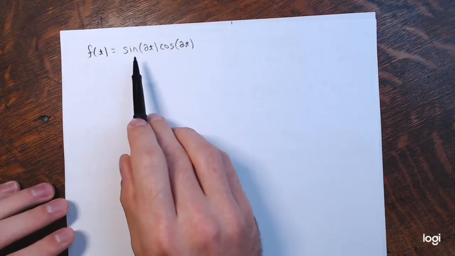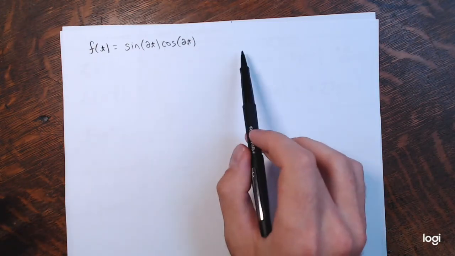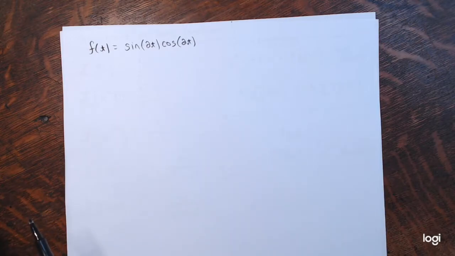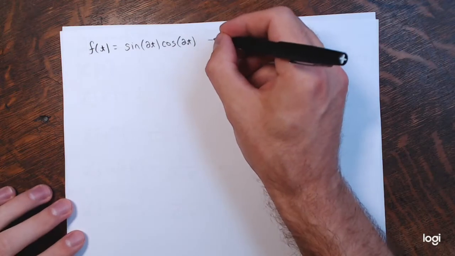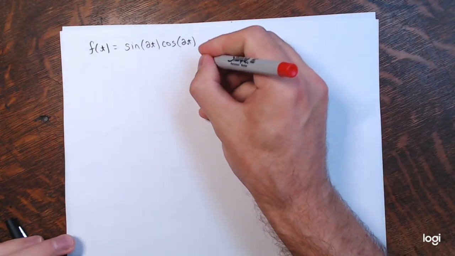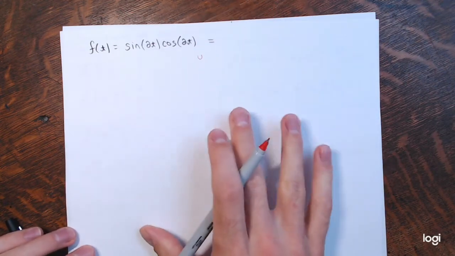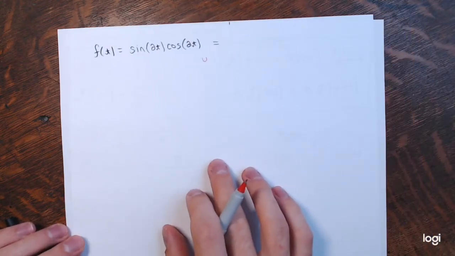All right, now notice here I can't use linearity. This isn't the sine of 2t plus the cosine of 2t. So I can't apply linearity here, but I can do this using a trig identity. Sometimes you might have to with the trig functions to get a simple sine of something times t or a simple cosine of something times t involved.